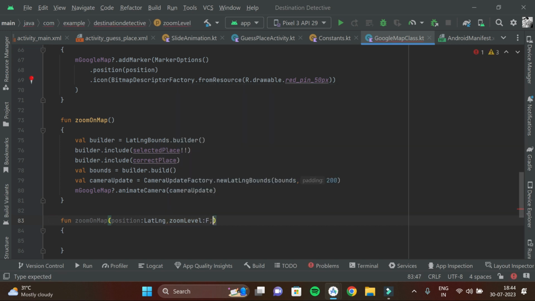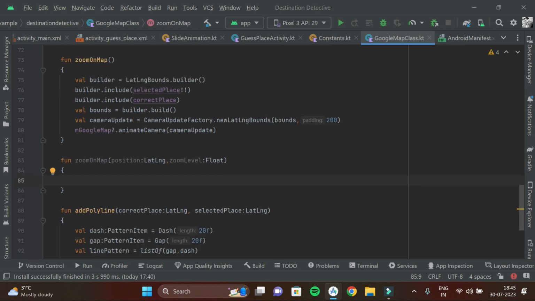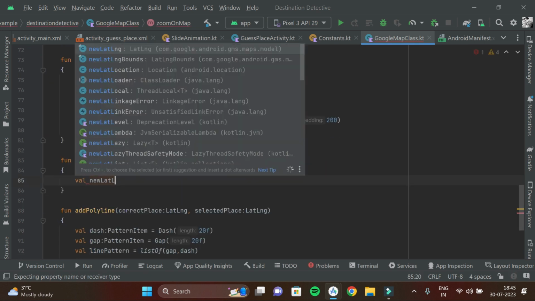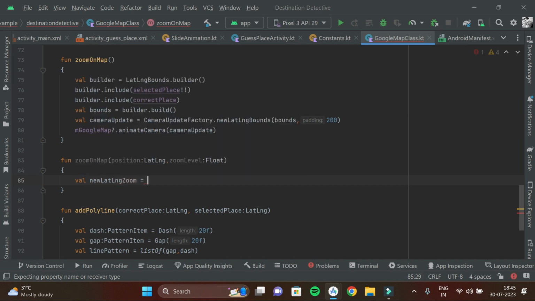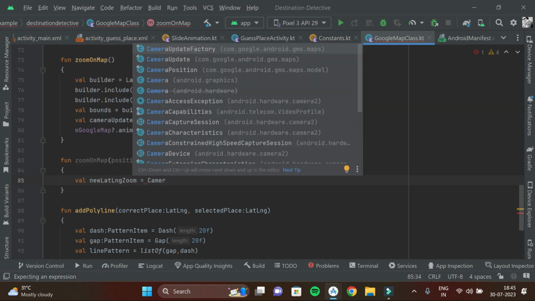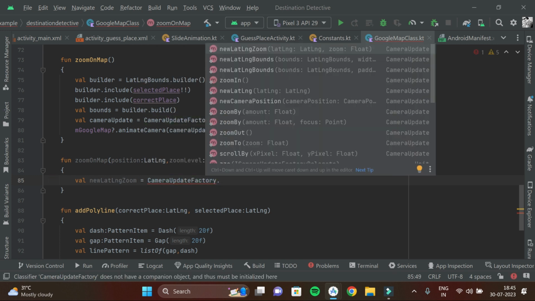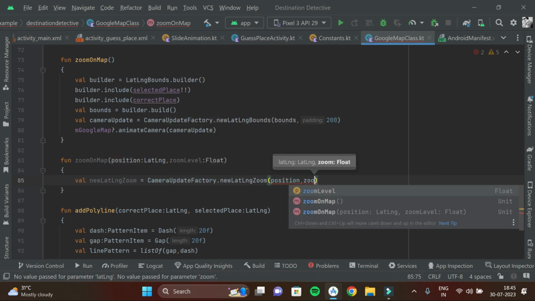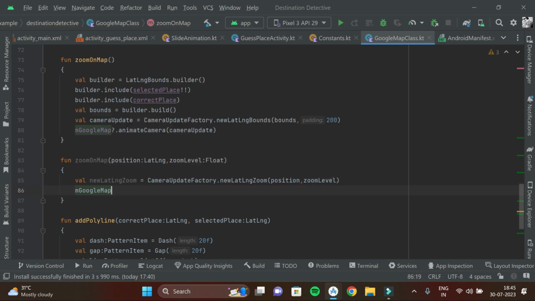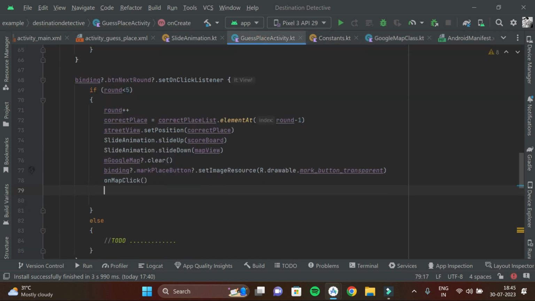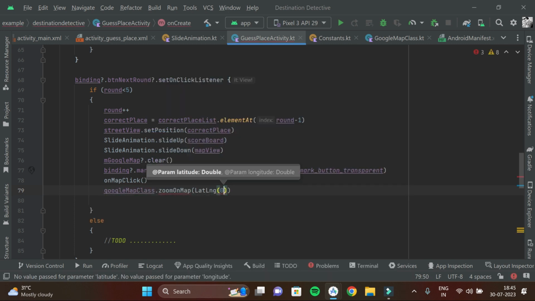This is called method overloading. This is default position and zoom level of map.